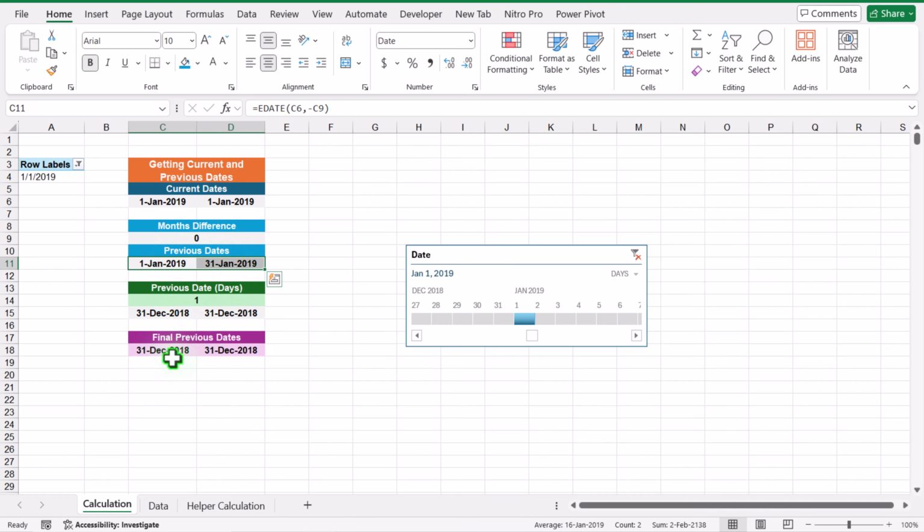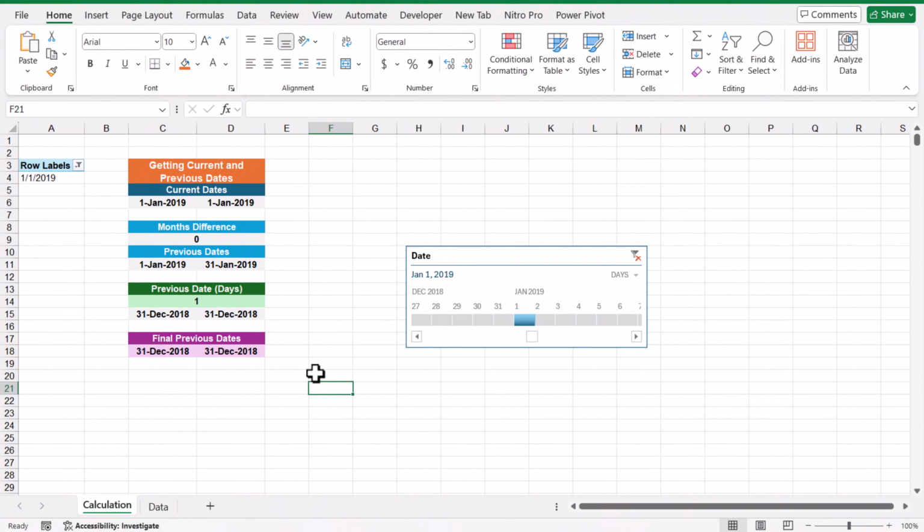So in the final step, I simply apply an if condition. If this becomes 0, I want to return the dates from this cell. Otherwise, I want to return the dates from this cell. I have applied a very easy if condition, and this is how we get our previous date. So now we have two dates. We have the currently selected date. We have the previous date. We can simply reference these two dates in our calculation to get our previous day calculation.